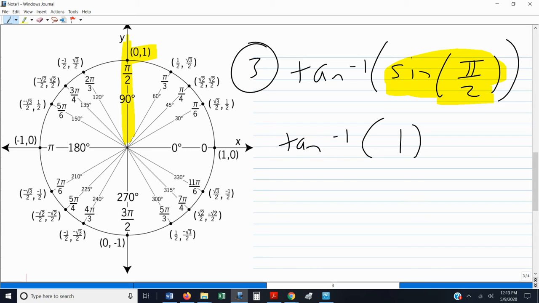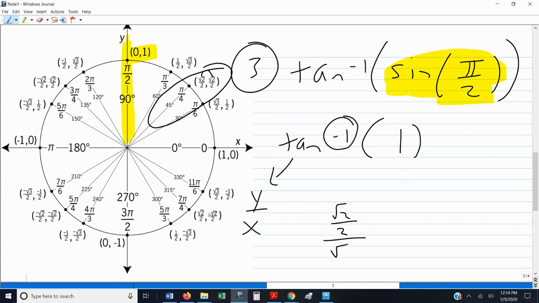And then inverse tangent. So again, remember, inverse is always looking for an angle. What angle has a tangent of 1? What's the formula for tangent again? y/x. So what angle on the unit circle do you have a tangent or y/x of 1? And that is going to be here, because the x and the y are the same there. So if you take that y divided by that x, they're the same thing, and you're going to get 1. So what angle has a tangent of 1? That angle would be 45 degrees.